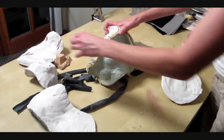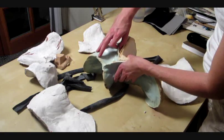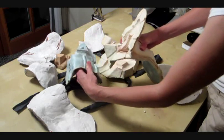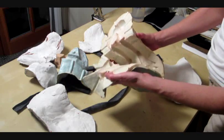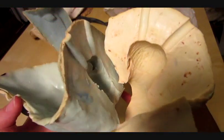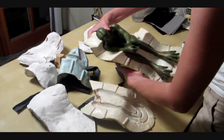Now, mold making is an art form in and of itself. You have to think sort of inside out and backwards to figure out how to surround a complicated shape with materials that are both flexible and rigid in a way that the mold can be removed. The most common solution to this is to make a soft and flexible rubber mold and surround it with a rigid plaster mold. You can see how the rubber captures every detail, and the pieces are engineered with these bumps called keyholes to align the parts of the mold back together like puzzle pieces.